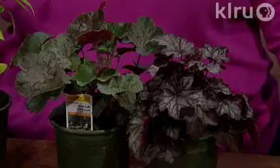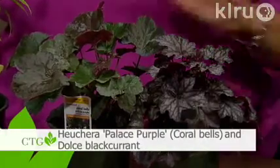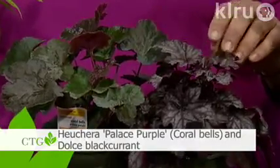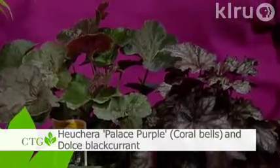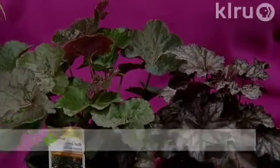Another plant that's great for shady areas is Heucheras or coral bells, and it comes in a lot of different colors. Now the Palace Purple, I've had one of these for years. There's another new introduction here that is just a fabulous purple color, and it comes in many, many different foliage colors. The secret I found with it is morning sun, afternoon shade, and a fairly rich soil with mulch. Don't let it dry out too much between waterings.